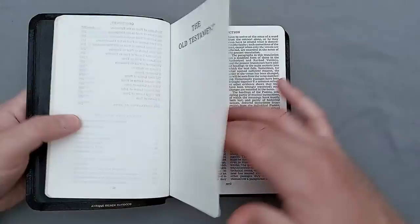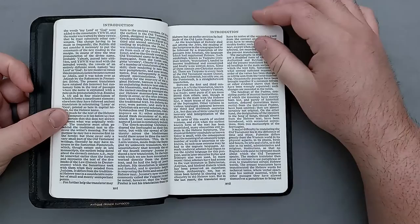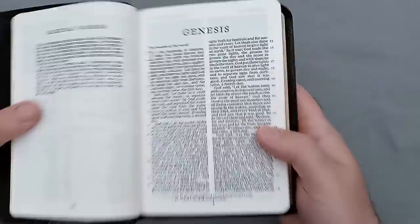Let's go back here. We have an introduction to the Old Testament. We have a guide to the notes. A little note here on the marginal numbers and how they work as far as the numbering that you can see here. Then we have the first book of Moses called Genesis.